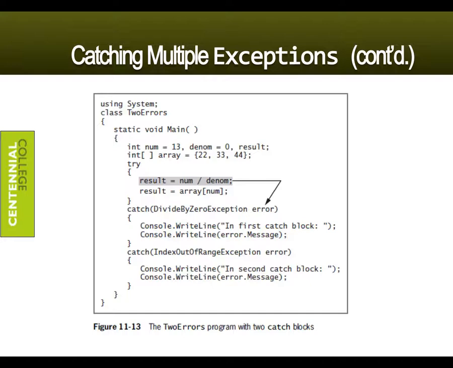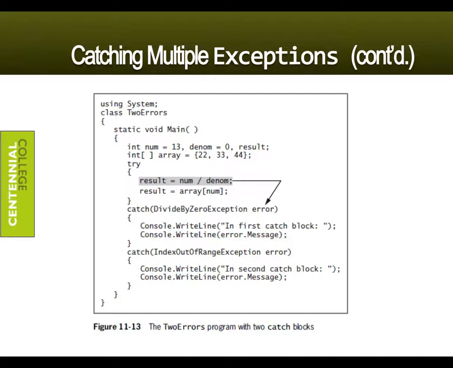Let's try multiple catch blocks. Okay, this is cool. I've got a try, but here what I'm doing is using multiple catch blocks to try and isolate the type of error, right? Now, if you notice, I'm not using the exception class anymore because the exception is a catch-all class. It catches all types of errors, right? Now I'm listening for specific types of errors. So my catch blocks are my handlers, right? My try block listens for all errors. Anything inside of there, any kind of error, it's going to respond to that, to the console, whatever we had in there, right? One is this divide by 0 exception, which is going to throw an error.